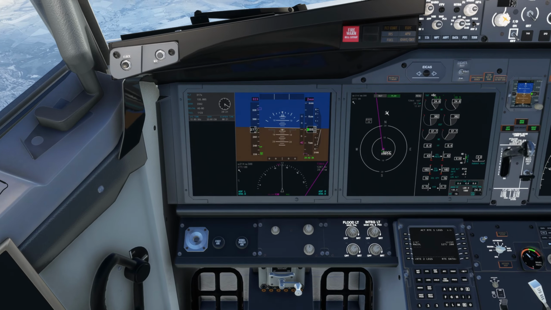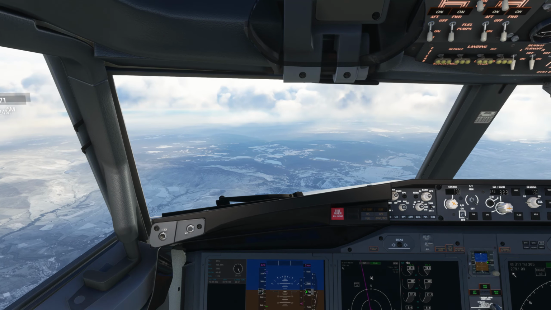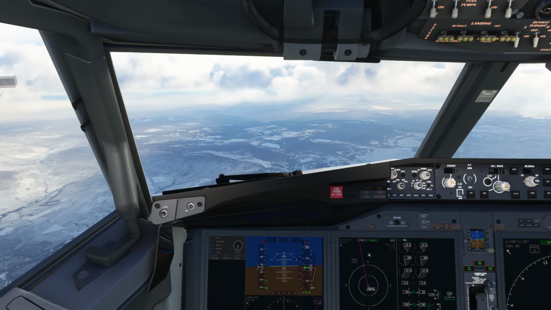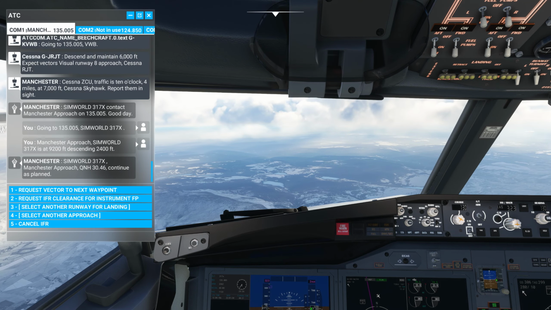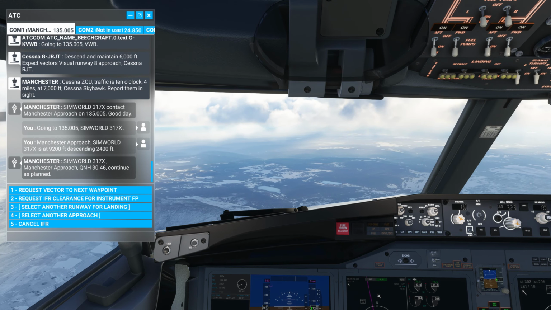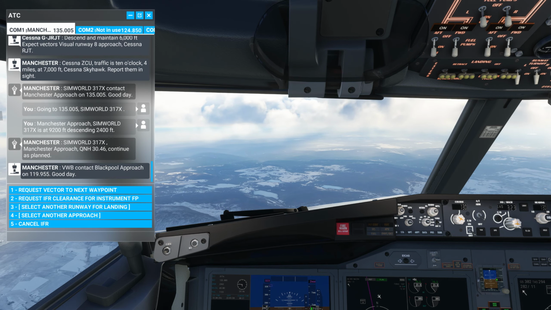We're just coming down now, passing flight level 079. Do its thing. It's so quiet, this aircraft. Manchester Airport, SimWorld 317 X-ray is at 9,200 feet, descending to 4,000 feet.